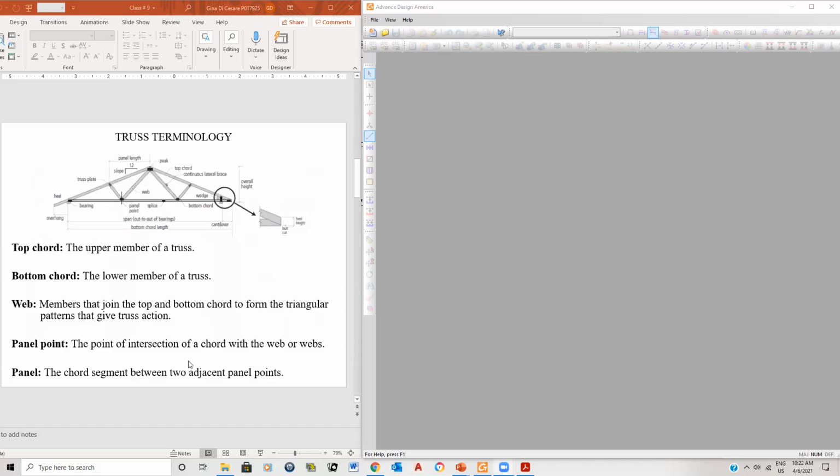Now, when it comes to trusses, guys, this is something you should learn, okay? Because if you're going to stay in the field, and even if you don't become a structural engineer, if you happen to be speaking with a structural engineer, if you're a project manager or whatever you're doing, you should be familiar with the terms of a truss, okay? Because this way, if the guy is telling you the top chord, the bottom chord, the web members, the panel points, the panel, you should be able to visualize in your head what this means, okay? The more you learn about the glossary in the industry, the easier you're going to make your life.